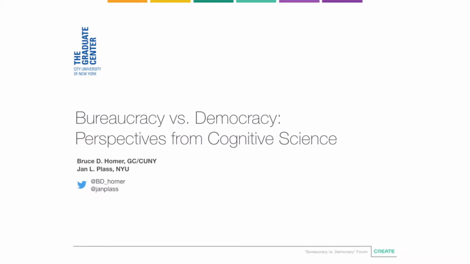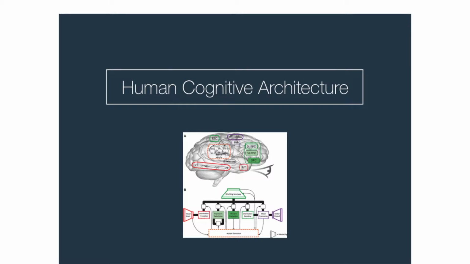And this is going to be completely different because I'm just trying to give you a little background on some basic cognitive psychology that might be relevant to the discussion going on today. I'm going to talk about the human cognitive architecture and how that might be relevant to cutting through the bureaucracy and complexity of the rules.